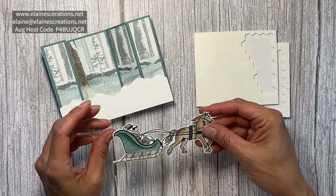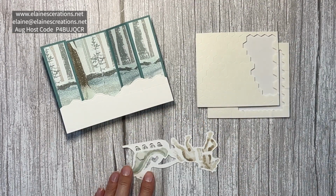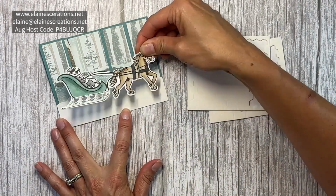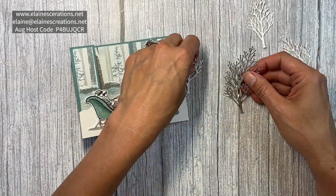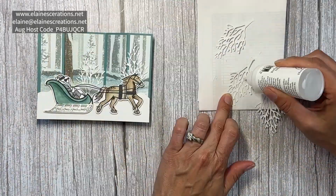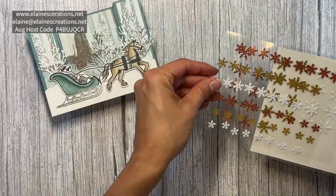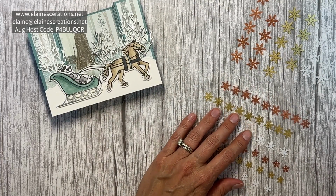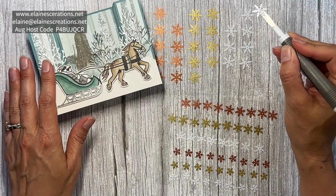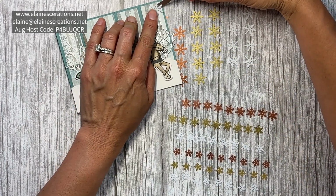Now that I am done coloring my horse and sleigh, I'm just going to add some dimensionals towards the bottom of them to attach them to the card. Now I'm going to add some of these trees to the background. Lastly, I'm just gonna add some of these snowflakes that are also online, and they come in white, gold, and copper, and there's large, medium, and small. So I'm gonna put one of the large ones up here in the corner.